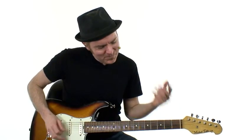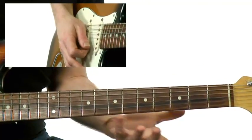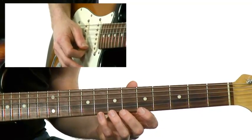Probably the single most important note in a chord is the third. We talked about the third and the seventh and the tritones, but the third tells us whether the chord's major or minor. Now, the blues is a weird animal in the sense that if we learned our first A7 chord and we learned our first scale to use in a blues, our main scale as a guitar player is that pentatonic, minor pentatonic.